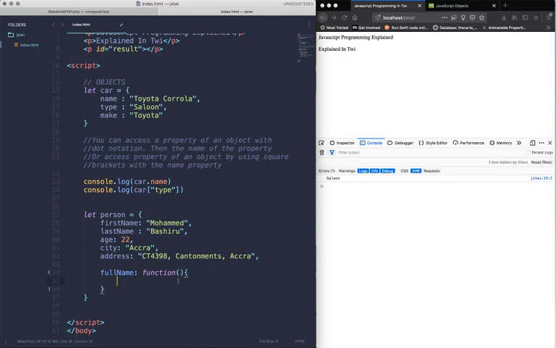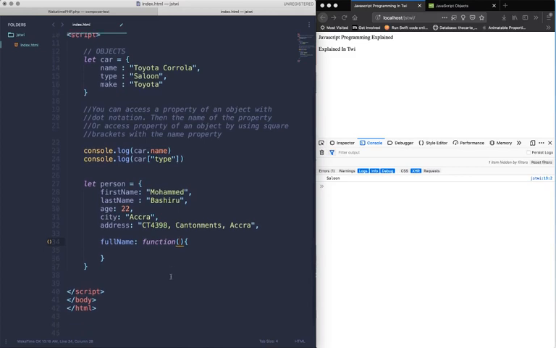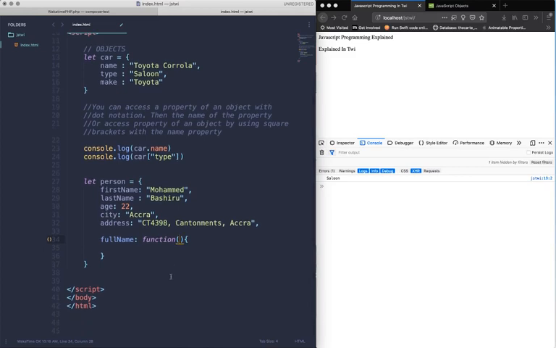Okay, now at this point you know about functions. If you have any parameters, we pass them in here. If you're not passing any parameters, we don't need to pass anything here. Just like when you're calling a function and it needs a parameter, you need to pass it inside, or you can create a function without a parameter and then you won't pass anything inside. So in this method we are returning a full name.